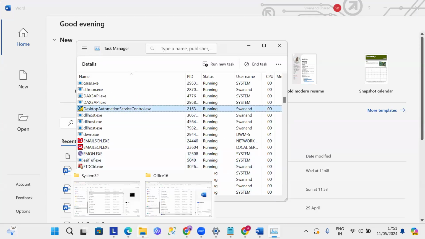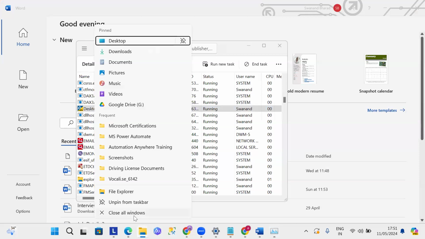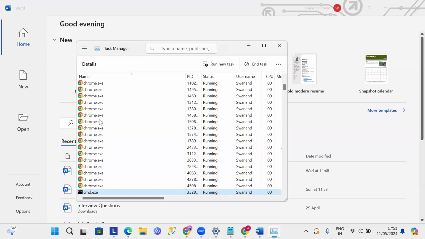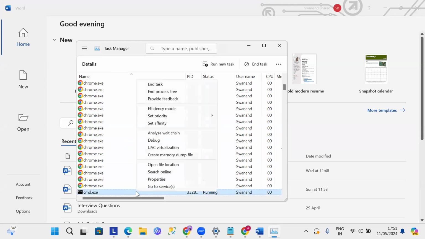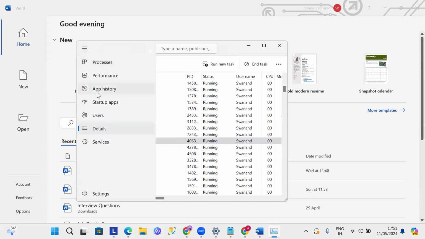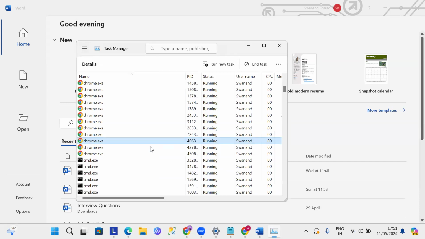So I will close all these folders, and I want to show you CMD. We tried to identify the System32 file location, but at that time I was unable to show you the shortcut method. Now you can see, in the Details tab, this application, cmd.exe, command prompt.